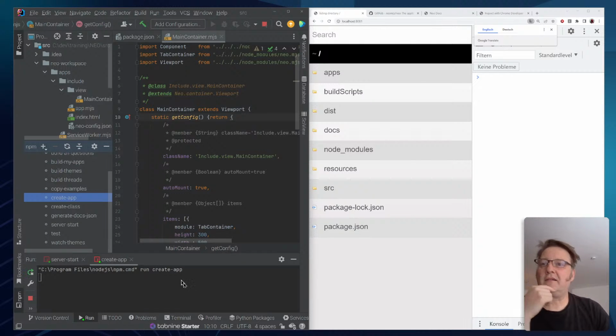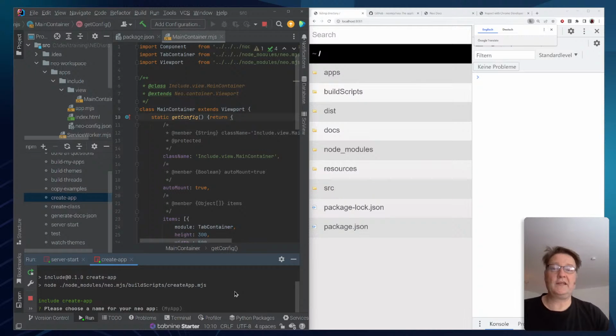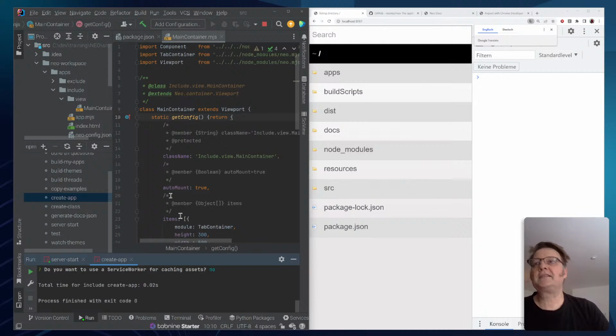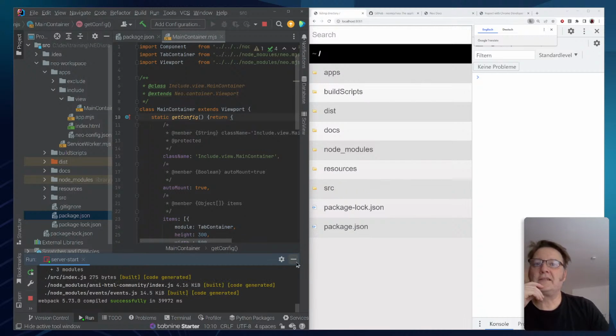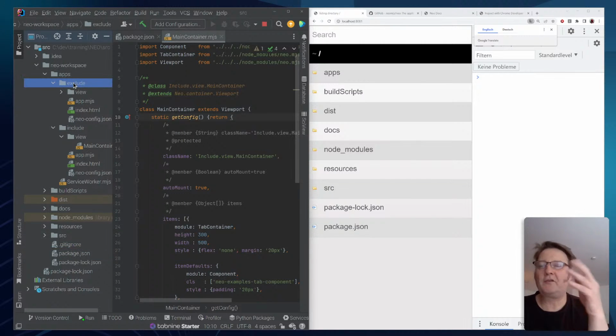So I'm double clicking here, and again interactively we will be asked, what do you want to name the app? And I want to call it exclude. But this time I will always just press enter for the default values. And here is the second reason why I love Workspaces. Let me remove the npm for a second, get rid of this, minimize this. So instantly, it just took about a blink of an eye to create a new application.